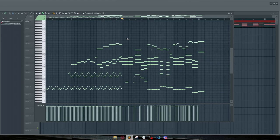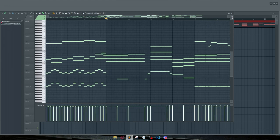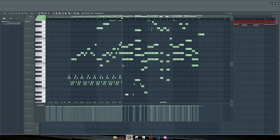So usually I just go for a root note. I think here it's D. Let me show the notes here real quick. Yeah, usually it's D for this one. And I just play it by ear.